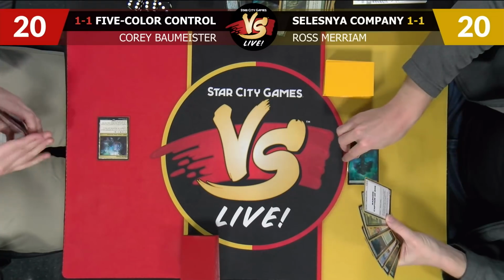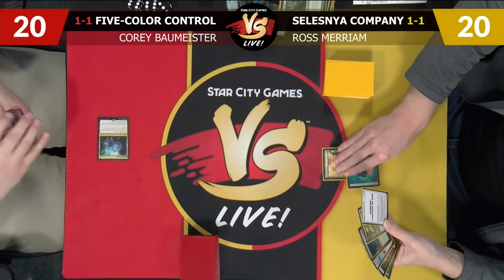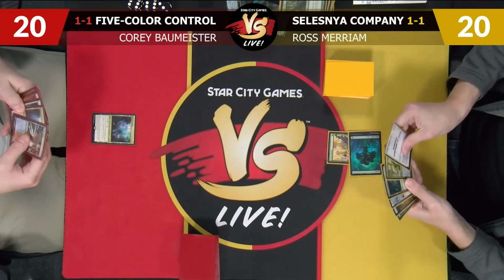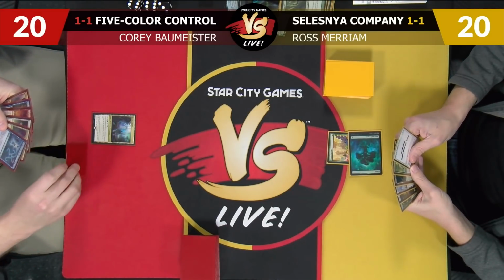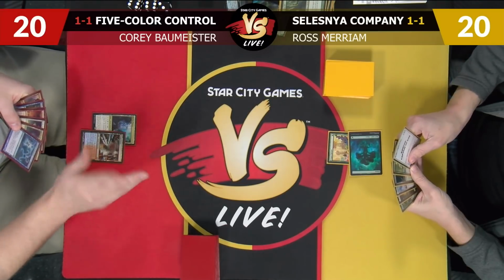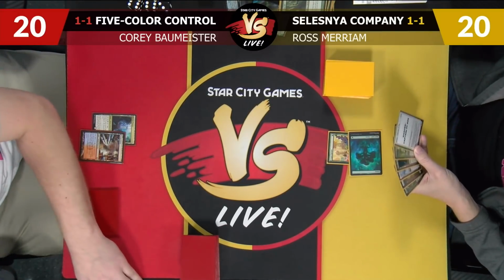I will play Utopia Sprawl on this Forest, and I will name white. Naming white. Okay. I will draw and take 2 with this and pass to you. You get 18? Yep.